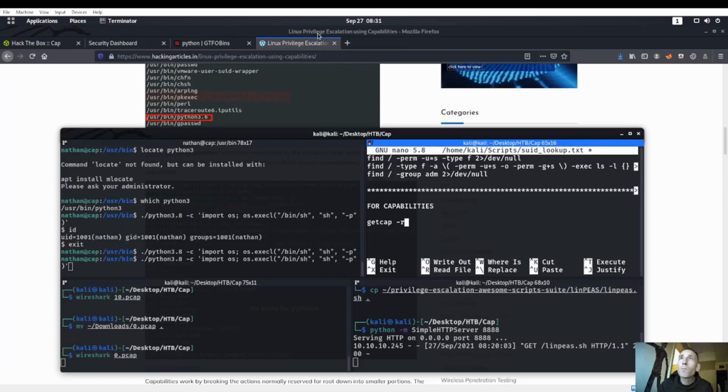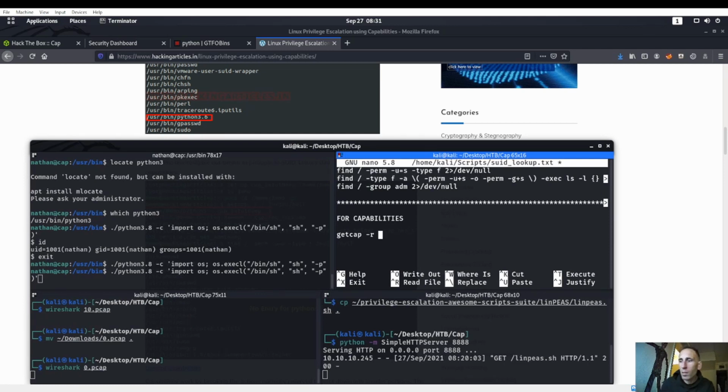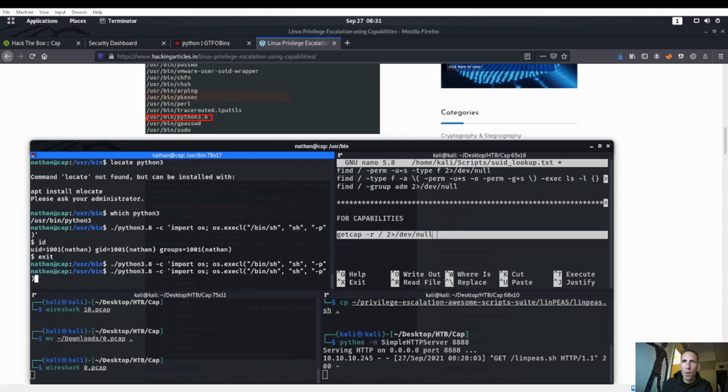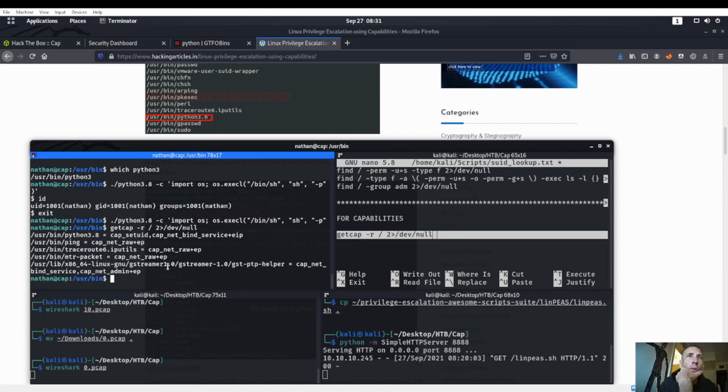Oh man, if I just move this guy down a little bit, there we go. Right about there. getcap -r / 2>/dev/null. Okay, so let's go ahead and run that, make sure that actually does work. Okay, so there's capabilities. We do have /usr/bin/python3.8.